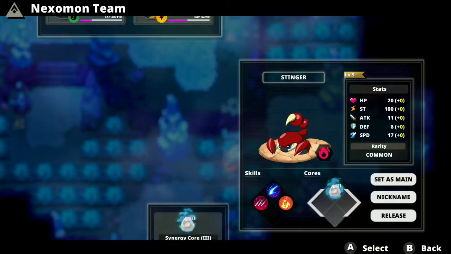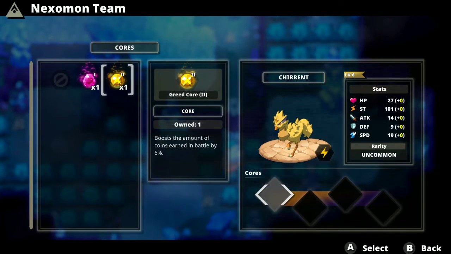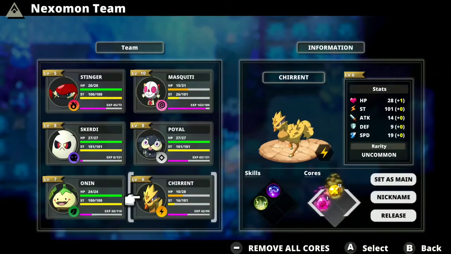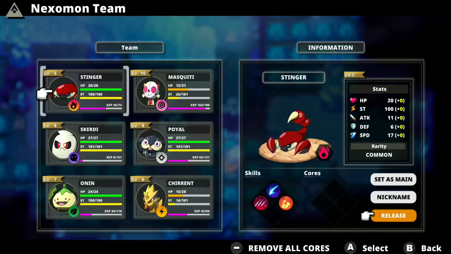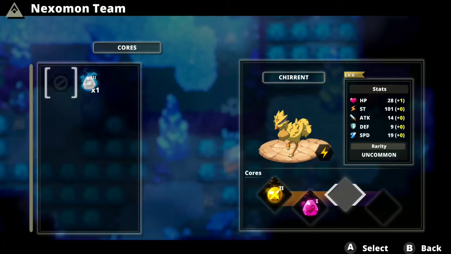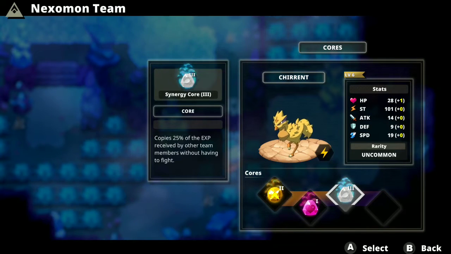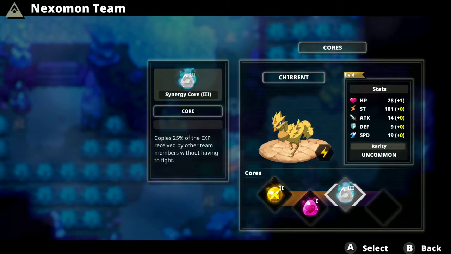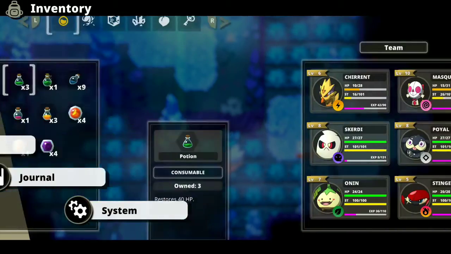And actually, what I'm going to do is I'm going to give him these cores while we're in here. And then I'm going to take this core off of Stinger and give it to Churrent, because I think that core gives them the percentage of experience points even if they don't fight. So we're gonna keep that there, and then I'm gonna go ahead and heal him. There we go. Okay.